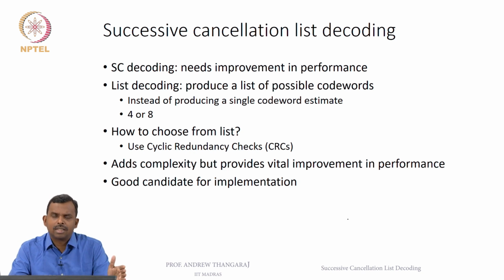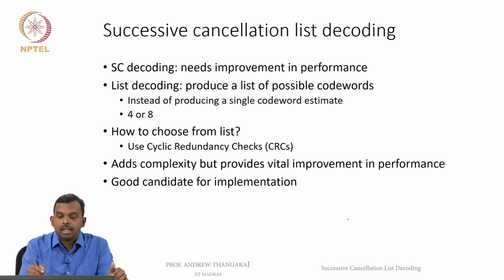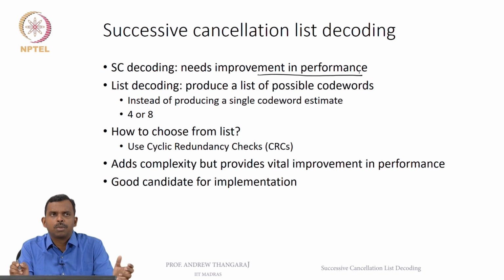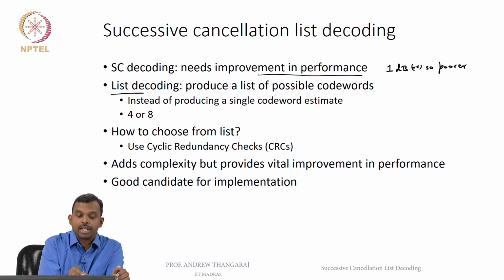Like we said, successive cancellation decoding works really well. It is soft input, soft output actually, but we end up ignoring the soft output. We make hard decisions, but it works quite well. It turns out when you compare it with other codes of the same length, it is not quite equal in performance. It is not good enough. It is about maybe 1 dB or so poorer. This is just a rough number to give you something to think about. People a few years back were looking for some ways to improve the performance. One interesting idea in this direction was list decoding.